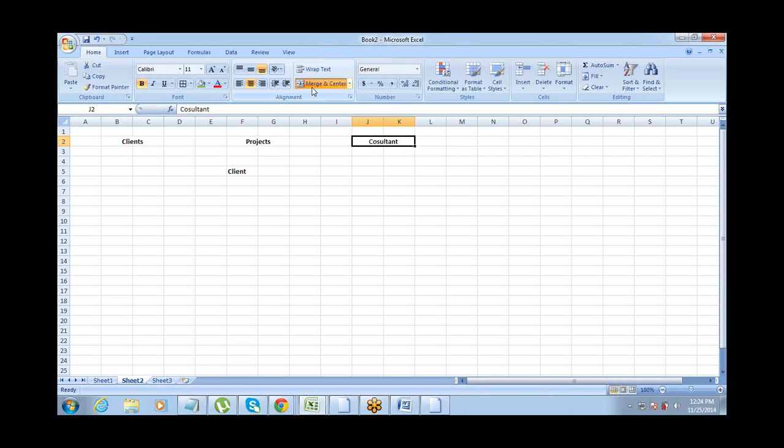Can you think of any other relationship apart from this client project relationship? Maybe consultant and projects. Okay. So what kind of a relationship should it be? Which one should be parent and which one will be child? Like, a consultant has a name, last name. So a consultant can have many projects, right? Okay.